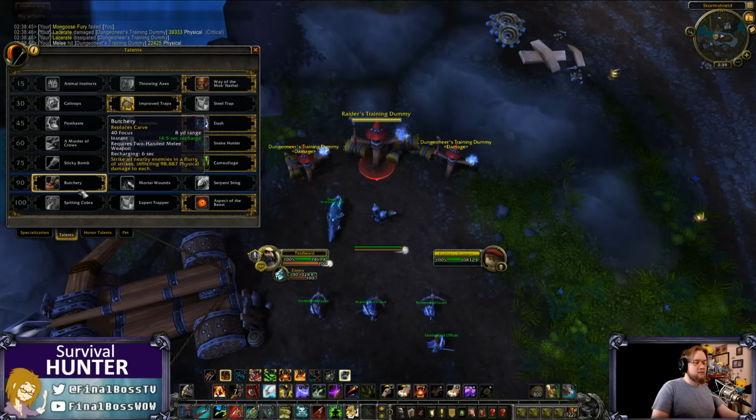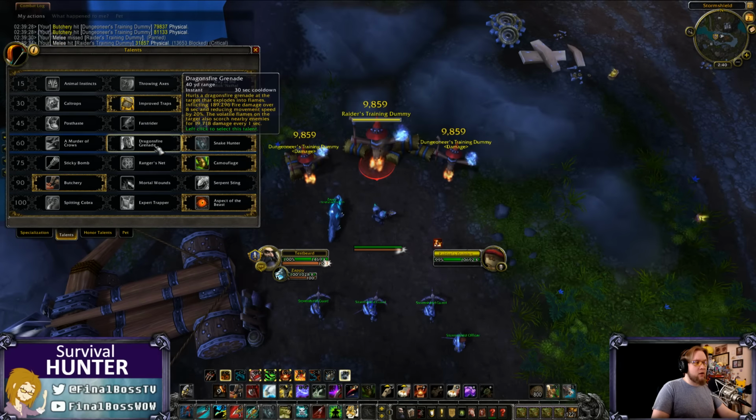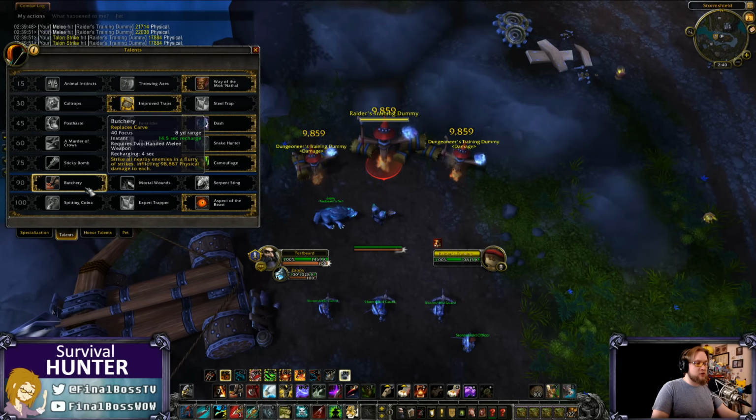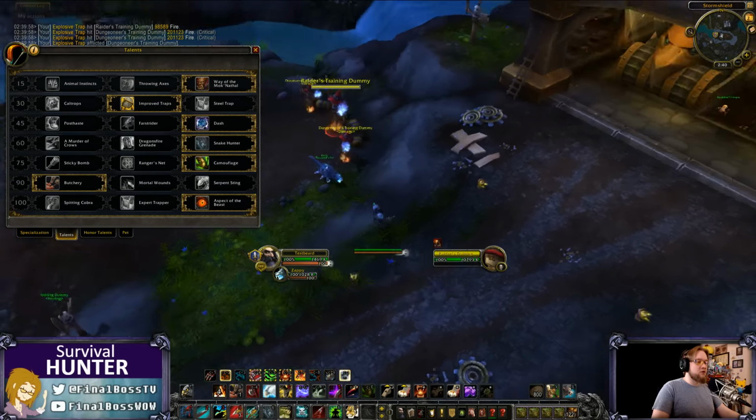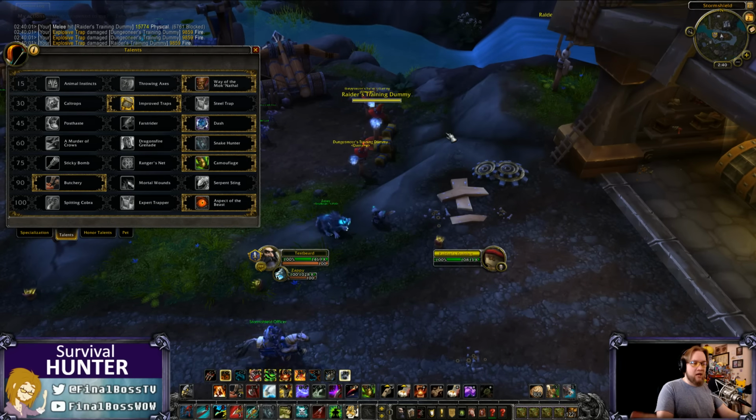You could Mongoose Bite up, Fury of the Eagle right as the AoE is coming out, so you could Fury of the Eagle into all the AoE, and then spam 3 Butcheries in a row. You're also going to have your explosive trap out there, and probably your Dragonsfire Grenade going as well, and then you can spam Butchery. So you have the potential to add a lot of AoE damage, which, for a Feral Druid, AoE is like, eh, just go single target. But for Survival, there's enough back and forth, I think, because of how your single target and AoE synergize together through Fury of the Eagle, which kind of saves the spec.